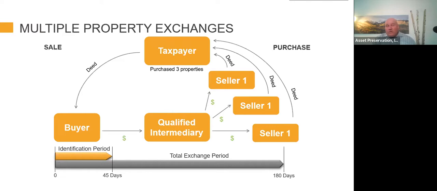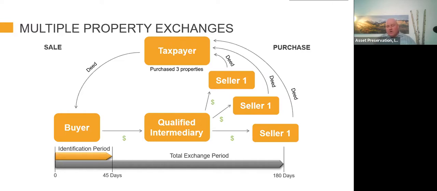Now, why is this great? It's great for your client, right? They get a better return on investment. To be honest, it's really pretty good for you as a real estate professional as well. You make a commission on the sale. Now you help them purchase several replacement properties, making a commission on the purchase transaction. So your client comes up in a better position. And frankly, as a real estate professional, you're now working with that client and working both sides of the transaction and making double commissions or more. So it really is kind of a win-win situation.